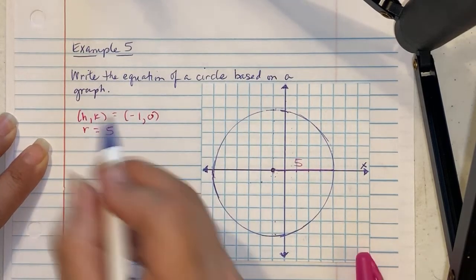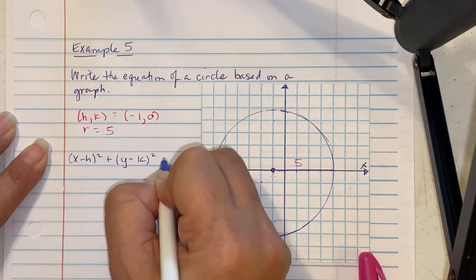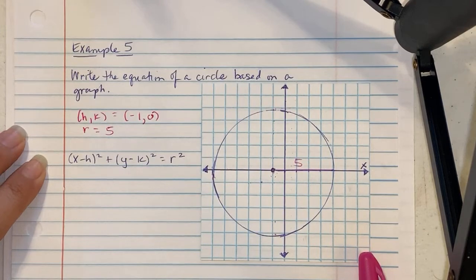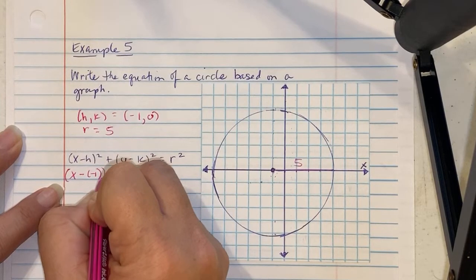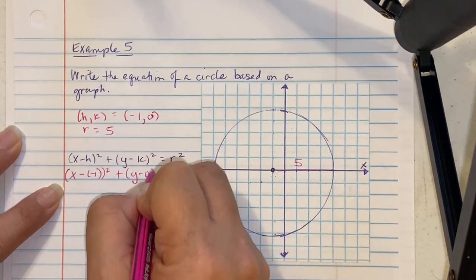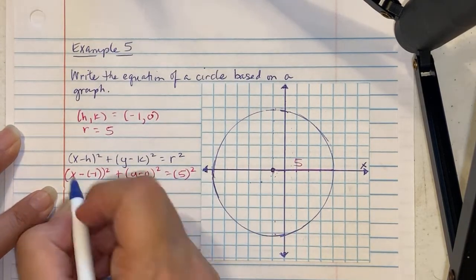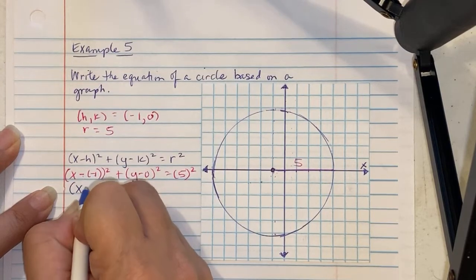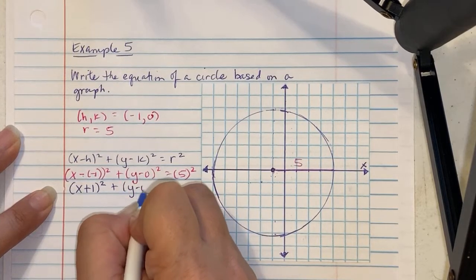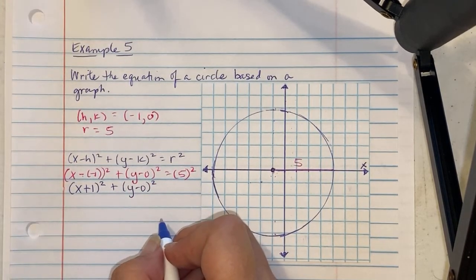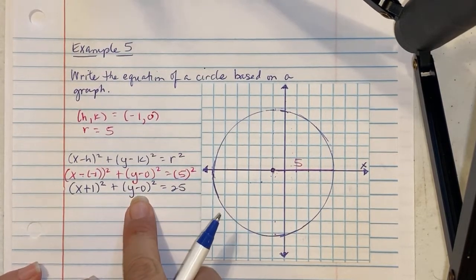Then you're going to write your equation in standard form, which is (x minus h) squared plus (y minus k) squared equals r squared. We are going to use substitution. So (x minus a negative 1) squared plus (y minus 0) squared equals 5 squared. Simplify your math inside, so we become (x plus 1), because minus a negative means positive 1. Y minus 0, I'm just going to write y minus 0, so that way you remember that y is equivalent to 0 there. And then 5 squared is 25. You do not have to put the 0 here.